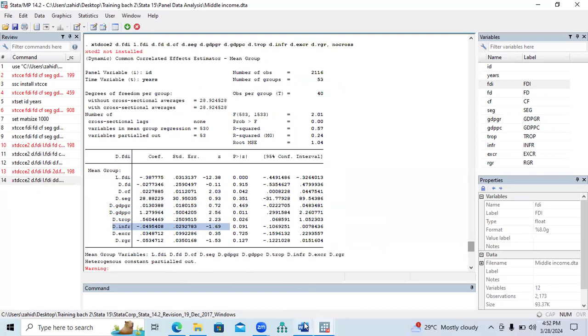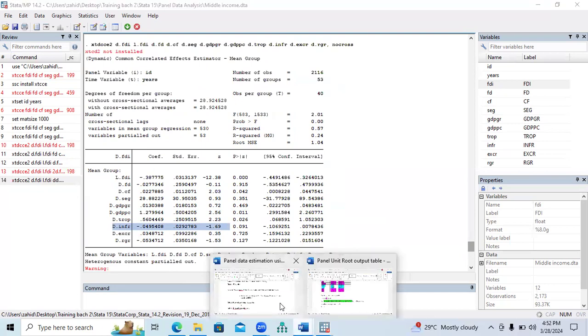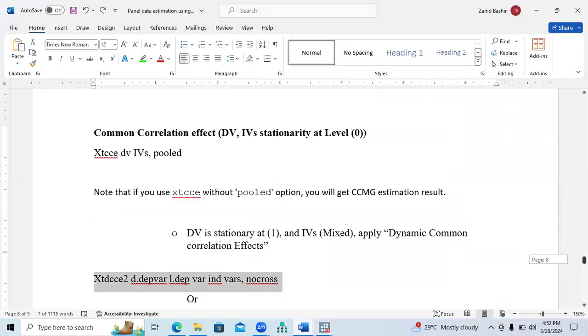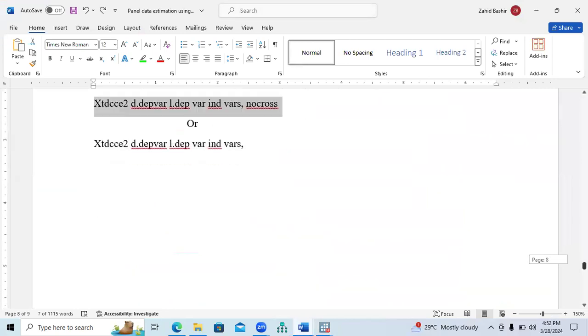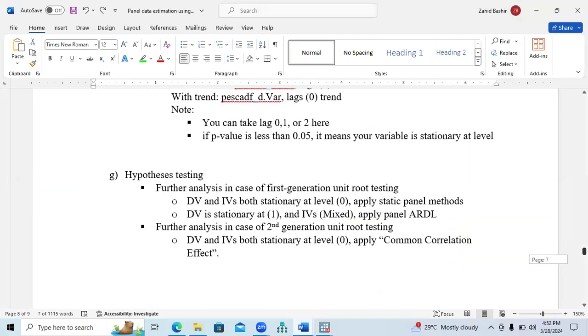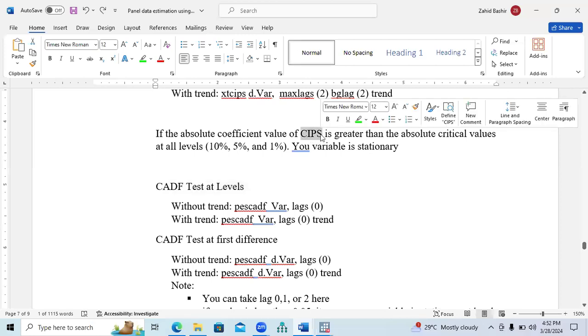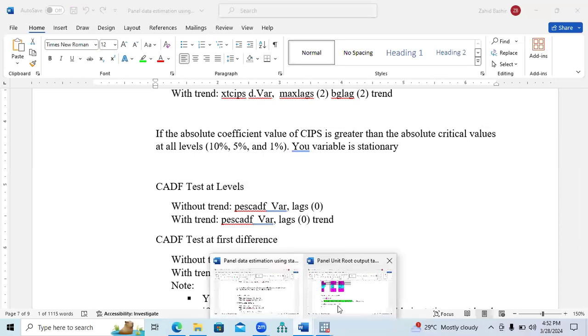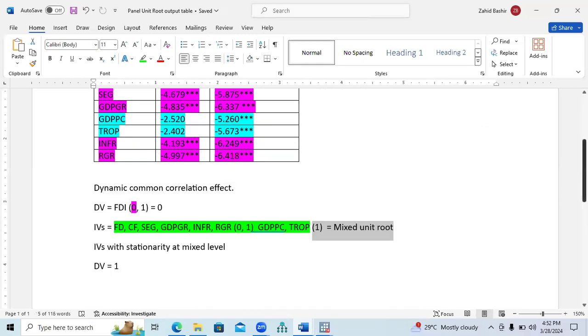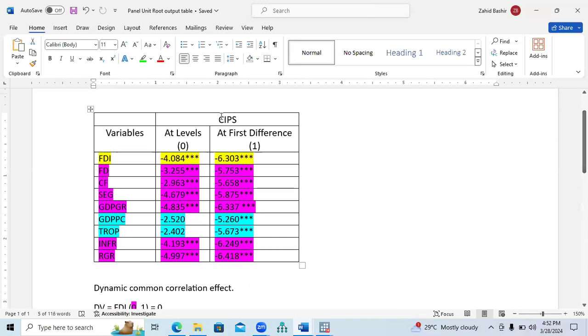With this combination, you can apply it. Another thing that I would like to let you know, and I would like that you should practice that command, that is CADF test. Because previously I have given you stationarity results with CIPS. If you see this table is created based on CIPS.